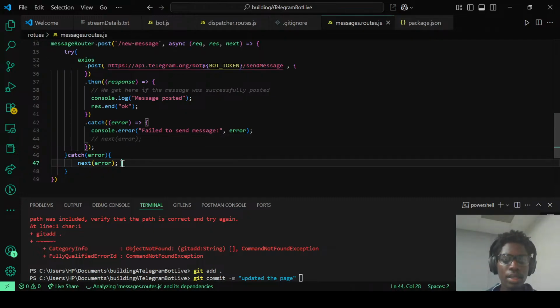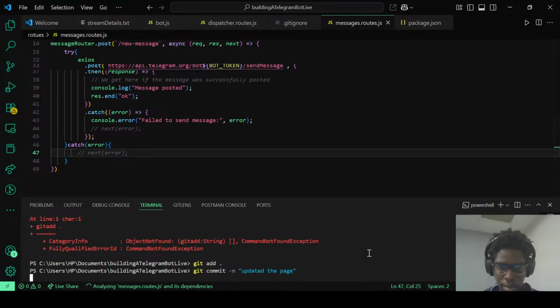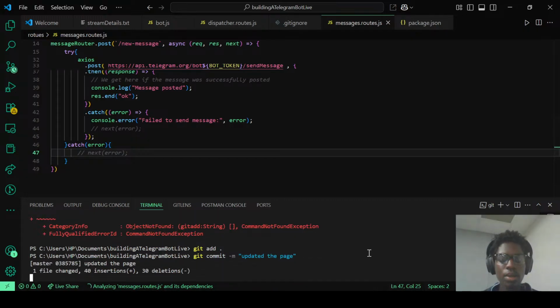I'll gray out this next error because I haven't done any error handling. I haven't added an error handler middleware. Git commit. Okay, no, I've committed already. So now I want to push, git push.